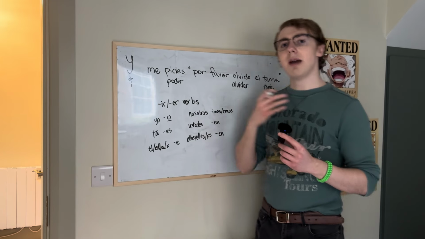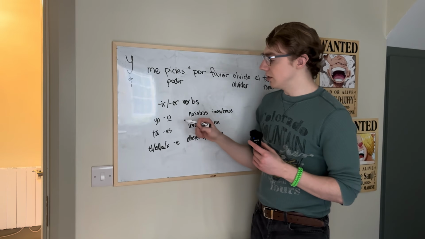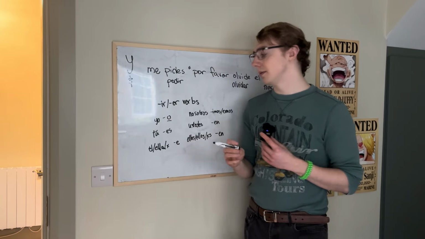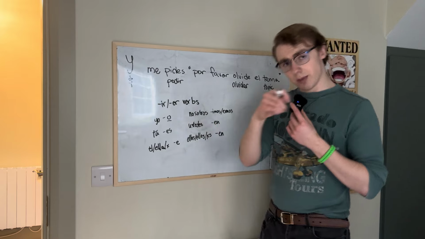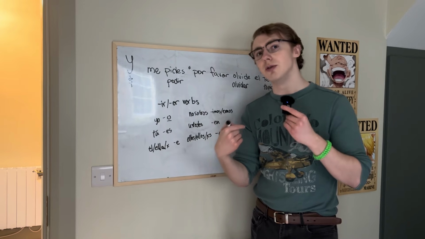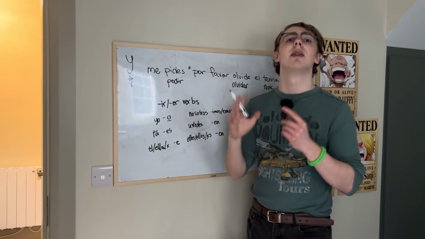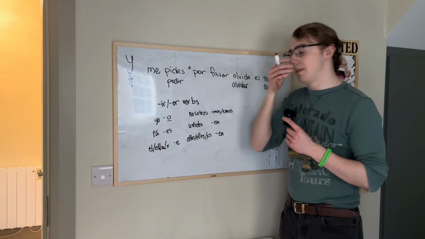So if I'm the one asking, or pidiendo, it would be yo pido, I ask. Or yo te pido, I ask you, right? If you are the one asking, it's tú pides. Tú me pides, you ask me. Me pides, por favor, olvide el tema, right? Él, ella, or something else, it would be pide.